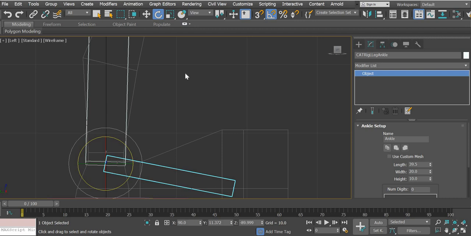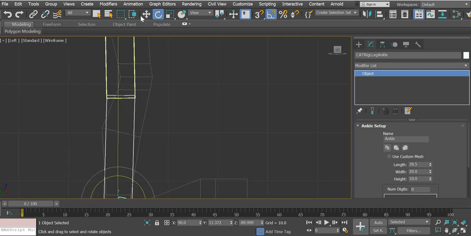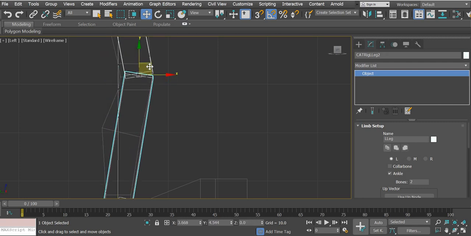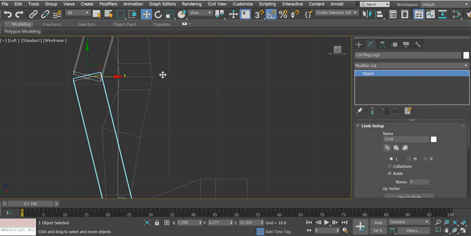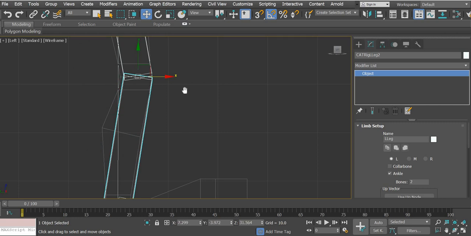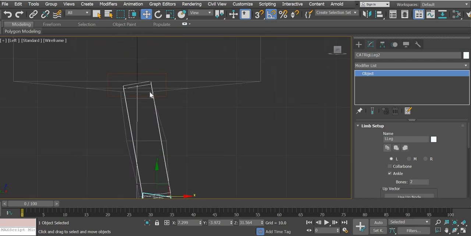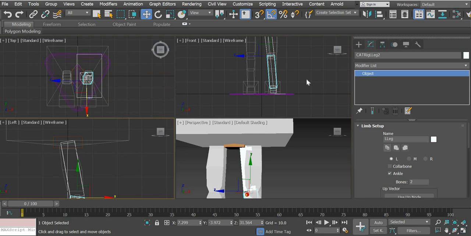It should be at an angle, that's fine. And then the bone, this is where the knee is going to bend, so this place here, just place that. So we have our ankle, our toe, our knee, and this is where the leg is going to bend.